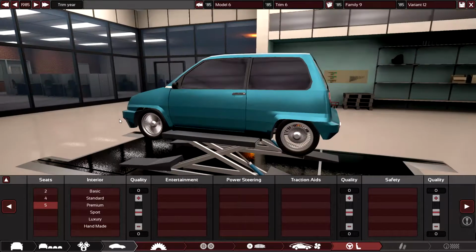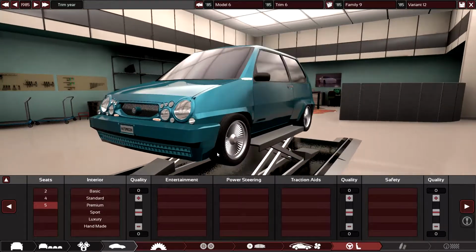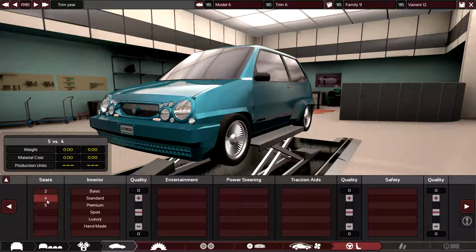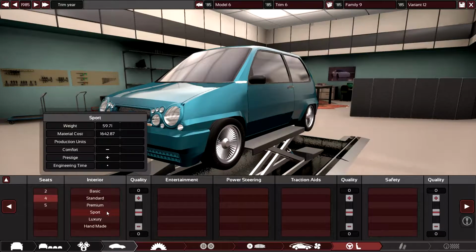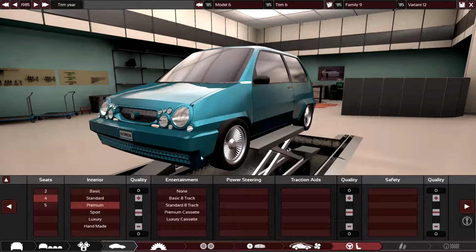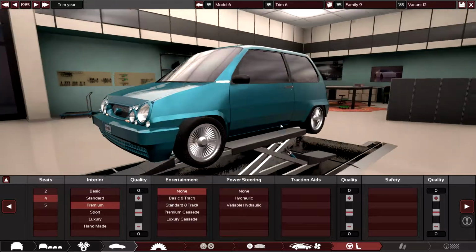Do we want 5 seats or 4? I think 5. Try and make it as practical as possible, or actually, being the sport model, I think we can acknowledge people need to be held into the seats better, so we'll just have 4 sports seats. I like my premium sport and sport interiors. Problem is, premium is just so expensive. You look at material cost. Yeah, I might as well just go with premium. Sport is designed more for high-end sports cars, I think, so it doesn't work on something like this. And with no entertainment.